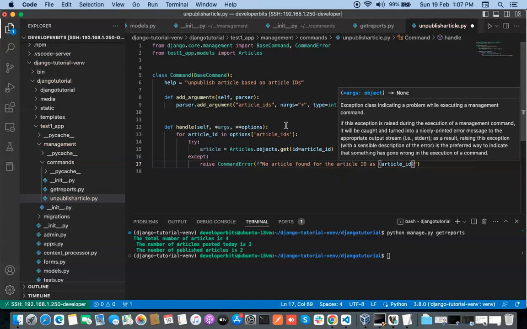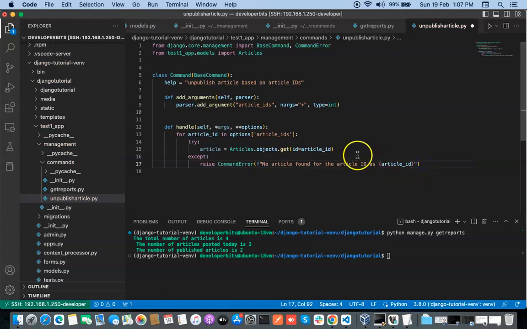So we shall raise an error if a wrong id has been supplied by the user.